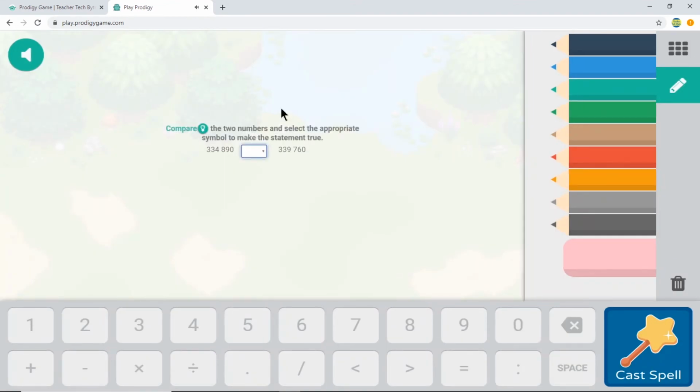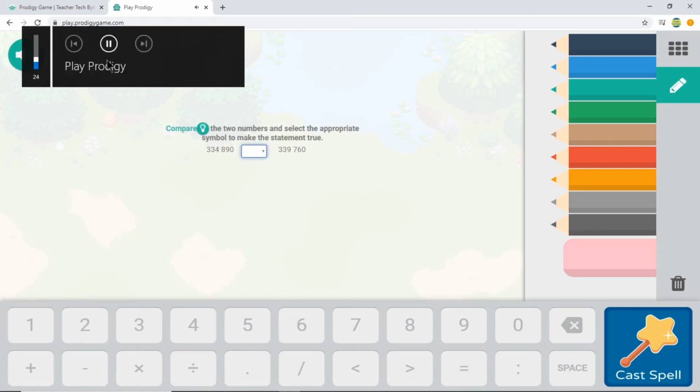And then here is the math problem. So they added about a year or two ago a speaker up here where you can click on it and it will read the question to them. When they added this, I had so many students, especially in first grade, who started playing the game even more because now they could understand what these word problems were asking them, because a lot of them were struggling readers.